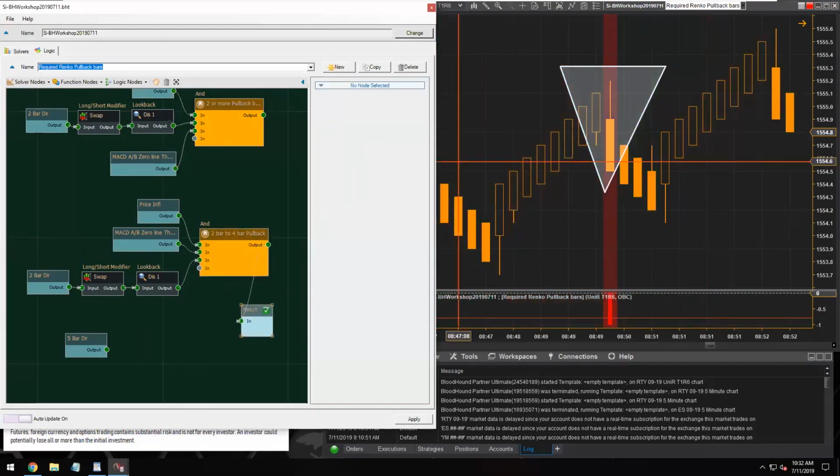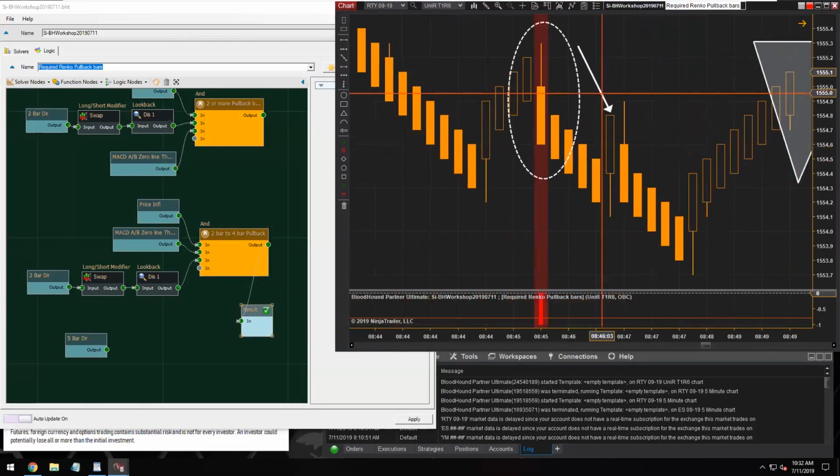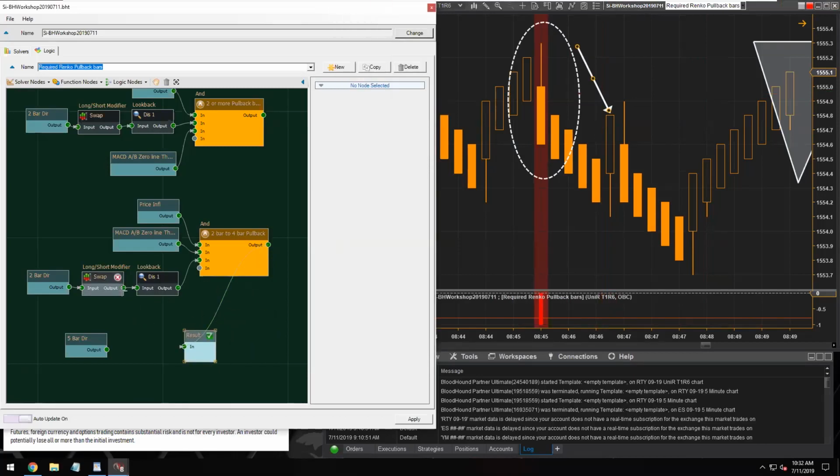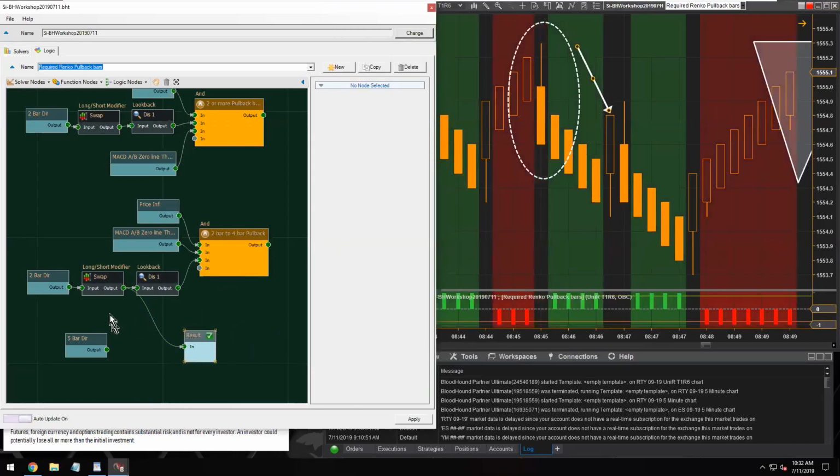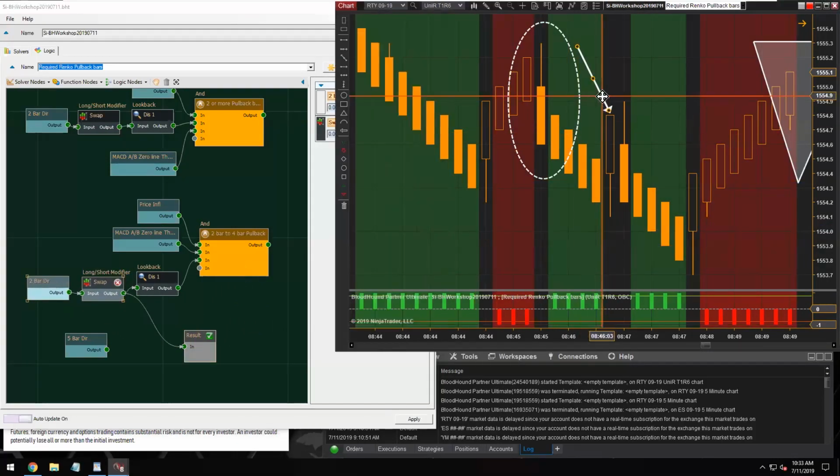Right, so when we look at this, there's no short signal here because it's only a 1 bar, and the way that was accomplished was, well, we're looking for 2 bars, and so when there's only 1 bar, there's 0 output.